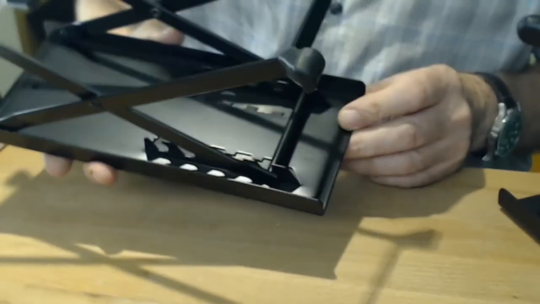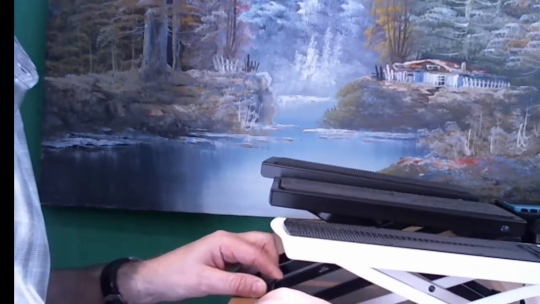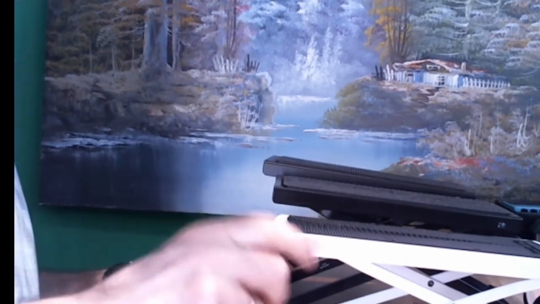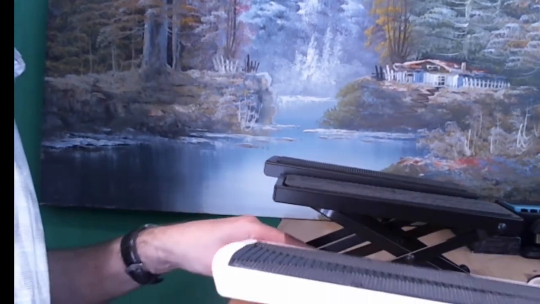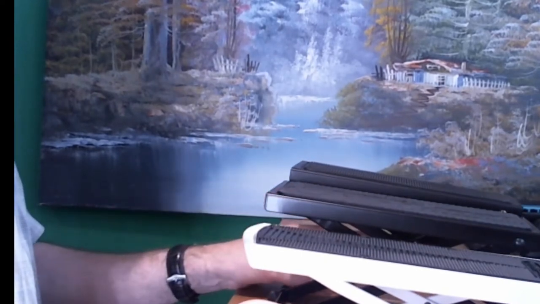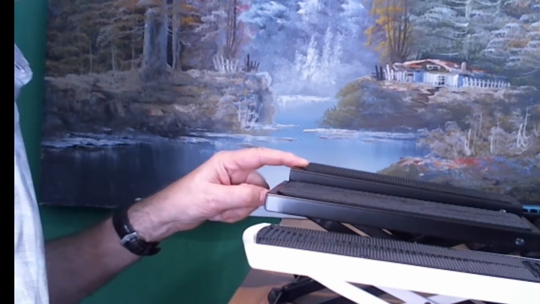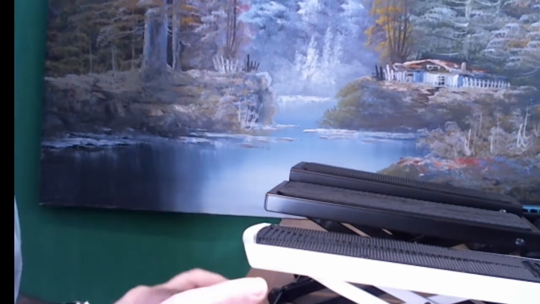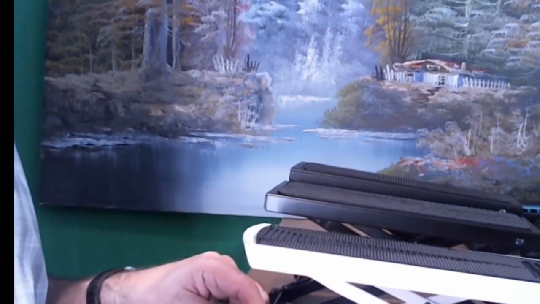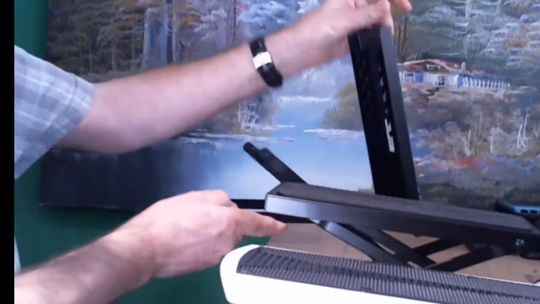Now you can see the minimum height is a little bit different. This is the Tetra Technica, the Hercules is the next higher one, and then the onstage stands is a little bit higher. So if you're looking for a pedal that goes pretty low, then the Tetra Technica or the Wingo may be the ones that you want to consider.